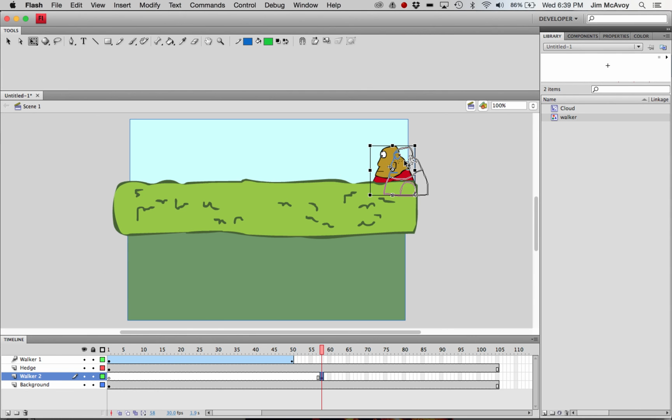So we'll get him. Here's his starting point. We got to give him some time on the timeline. Right now he's only got 1 frame, so we'll put some time here. We'll F5. So he's got the time on the timeline. Create a tween or convert that to a tween. And then go to his last frame. Where is his location here? Well, it'll be on the left side of the stage.